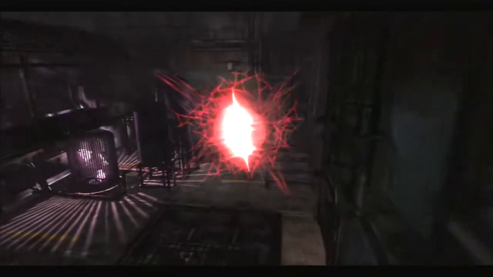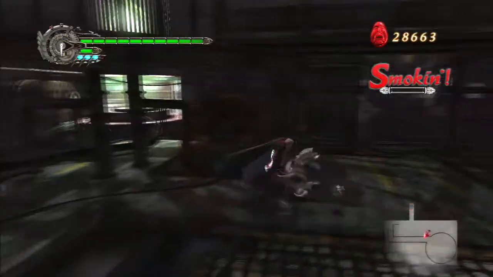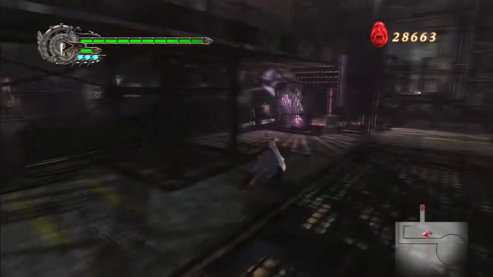Forgot I got rid of a lot of abilities to make room for air hike. I'm like, why isn't this activating? Because I got rid of it. That's why.